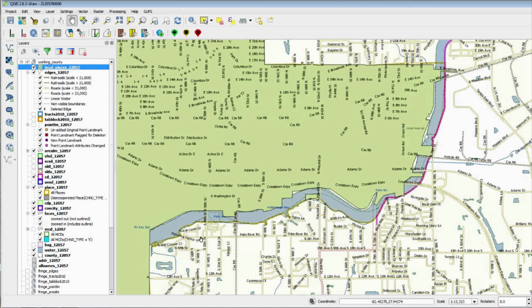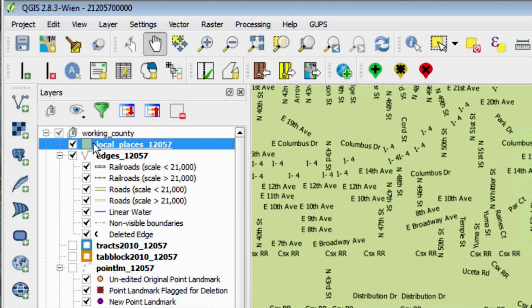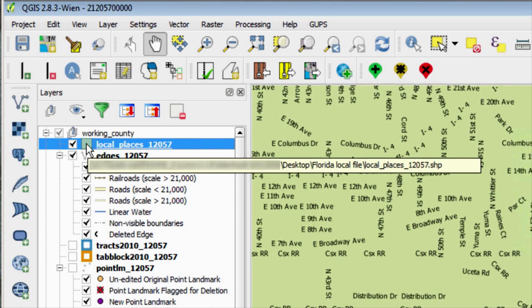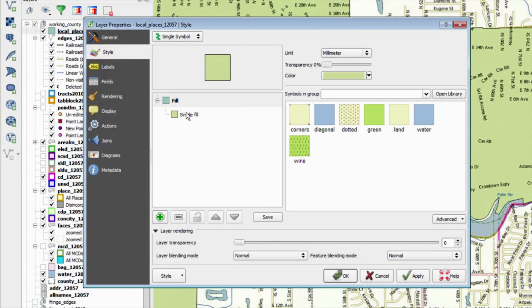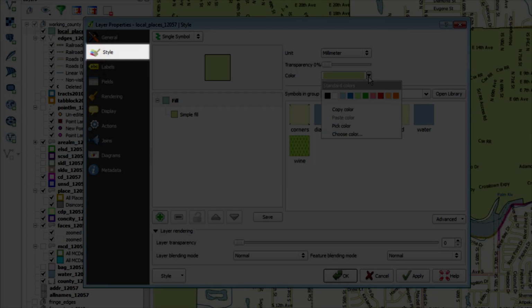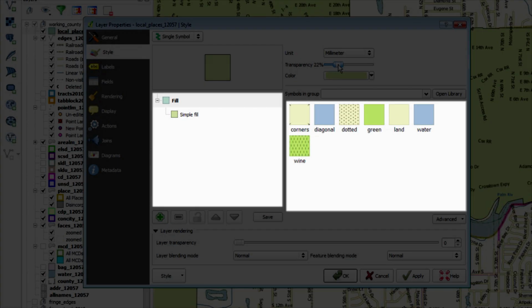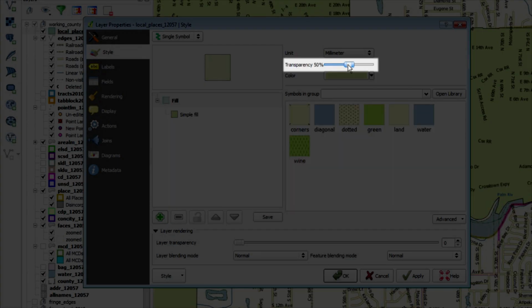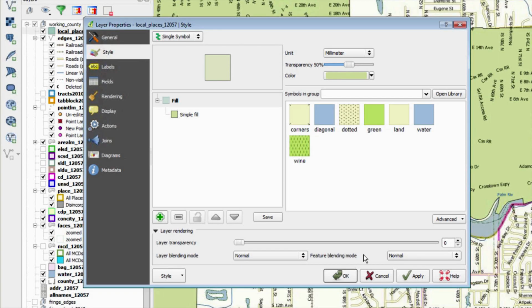If the opacity of your newly imported shapefile impairs visibility of the Census Bureau map layers, you can change the transparency of your shapefile. In the table of contents, double-click the color box symbol next to the name of your imported shapefile. The Layer Properties dialog box for your imported layer opens. The Style tab offers options to adjust the fill style, color, and transparency of the shapefile. Make any adjustments and click OK to activate them.